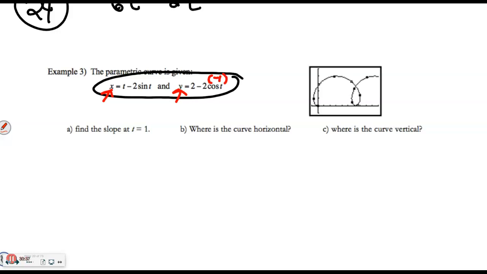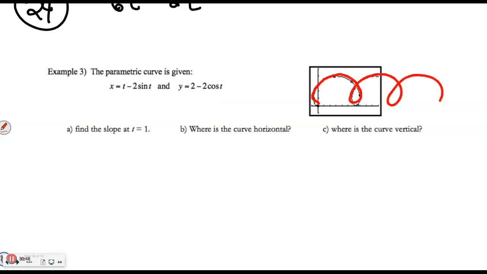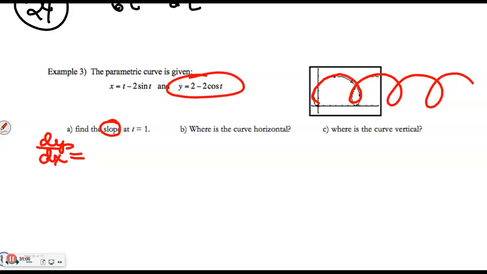Otherwise, you can just play around with your window, but if you think it out, it's a little less work. This is how it's moving, like this, and then it does this, and then it keeps continuing to roll on your calculator like that, right? I have it on mine as well. The first says to find the slope when t equals 1. Finding the slope is just dy dx. So let's do that. It's a pretty straightforward one. It'd be dy dt. What would the slope of that guy be? dy dt.